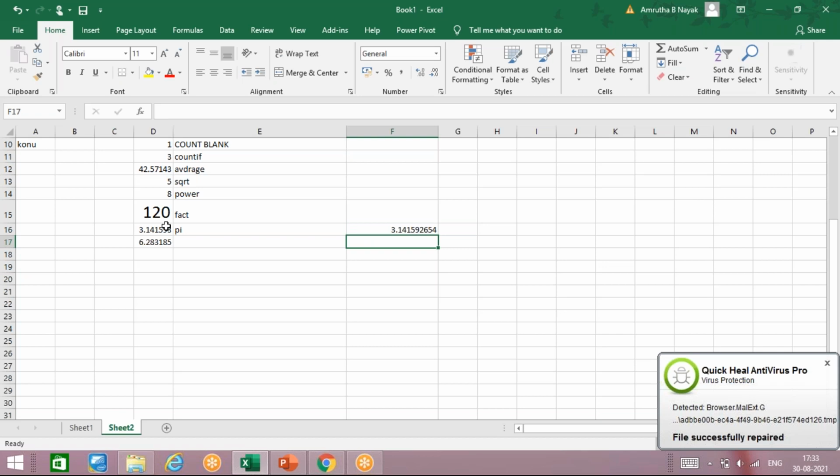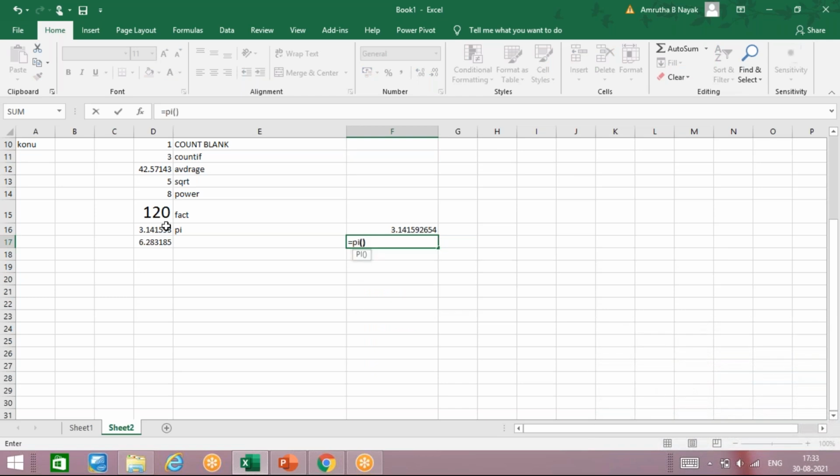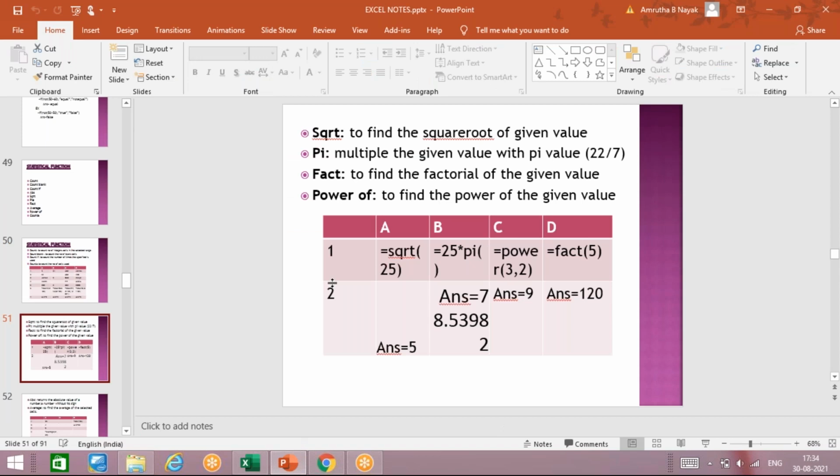If I want to multiply something with it, then it will be is equal to pi, open, close, multiplied with 3, 4, anything of your choice. This is multiplied with this value. Is that clear now? Yes, ma'am. Thank you.